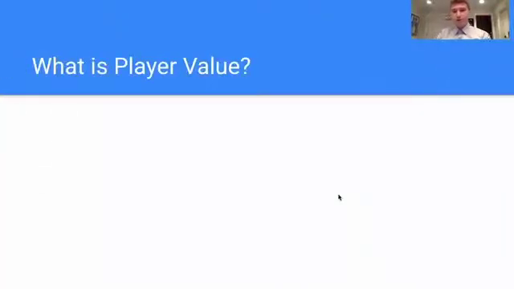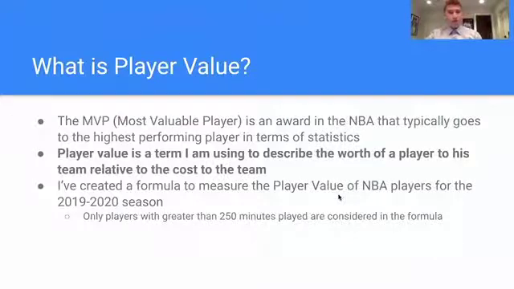What is player value? First, we'll talk about the MVP. The MVP, or Most Valuable Player, is an award in the NBA that typically goes to the highest performing player in terms of statistics. Player value is a term I'm using to describe the worth of a player to his team relative to the cost of his team. I've created a formula to measure the player value of NBA players for the 2019-2020 regular season. However, only players greater than 250 minutes are considered in the formula.